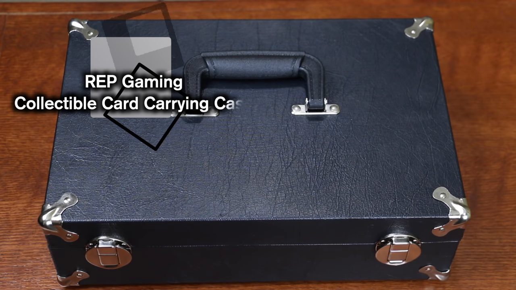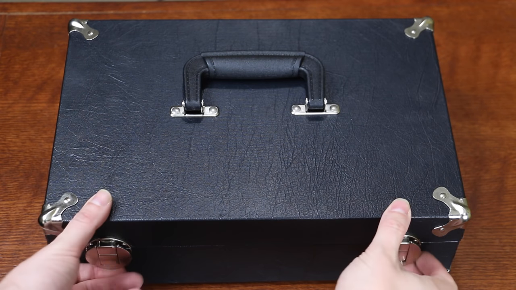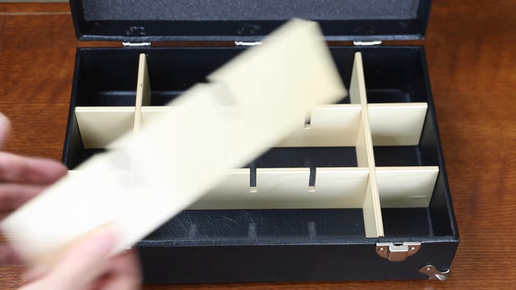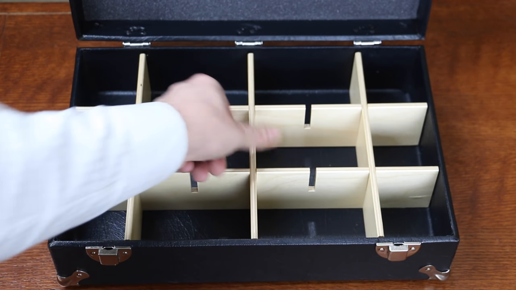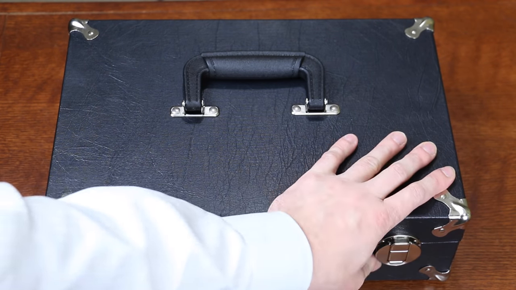Let's start with the REP Collectible Card Carrying Case. This is handmade with a wooden hard shell and wrapped in supported vinyl with a double latch for closure. The interior comes with two wooden horizontal slats, which are aligned to create three rows for your cards. There's also three removable cross slats which are included, and REP sells additional removable slats if you have need of them.